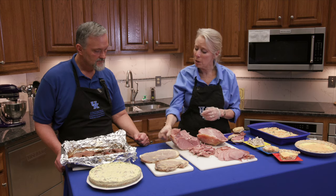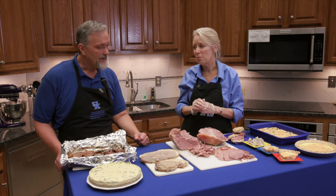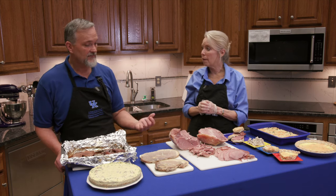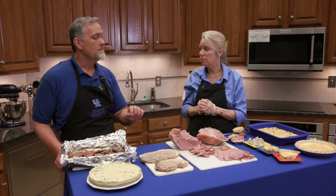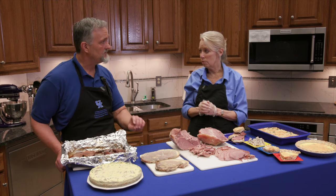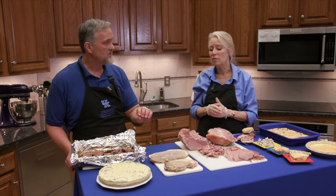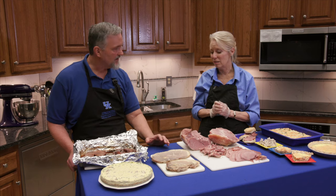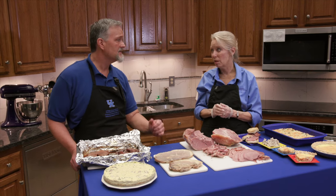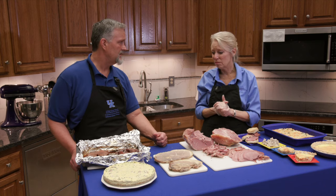One other thing I noticed, I can buy slices in the grocery store, not refrigerated, right? We cannot do that at home. Are they doing a different process than we're doing? No. But those that you see in the grocery store have gone through testing to make sure that they can be shelf stable. Our 4-H hams or your home-cured hams, we haven't gone through that. So that's why I always tell people, once you slice it, to be on the safe side, let's just refrigerate it or freeze it, so that we don't run into situations.